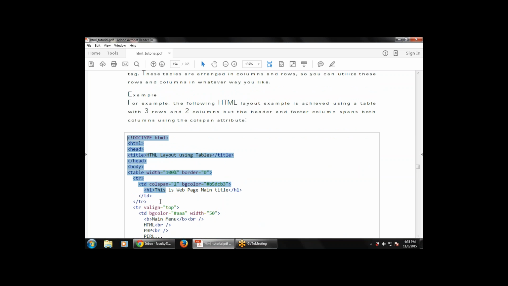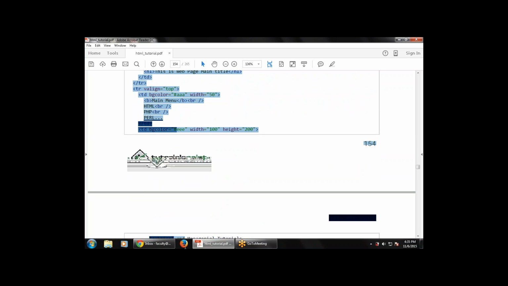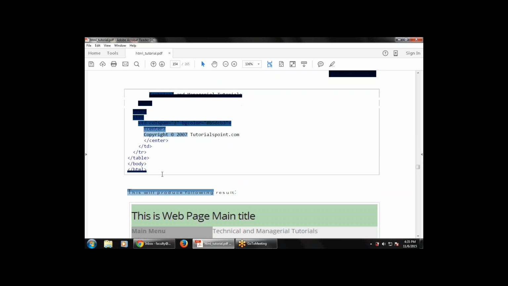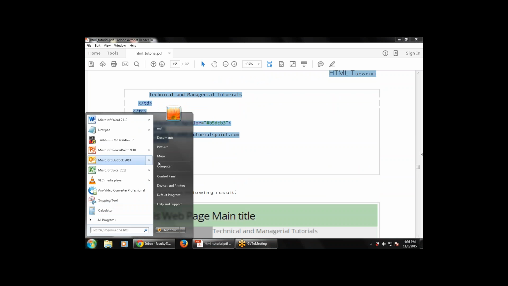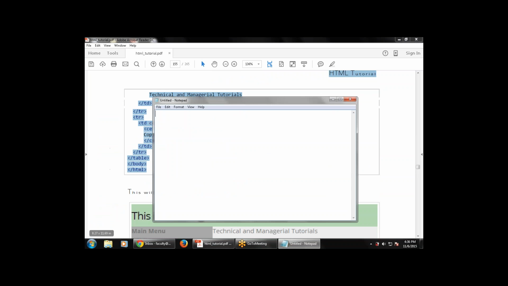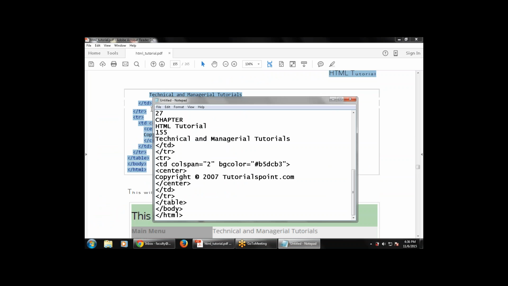Now let's execute this code. Let's paste it over here.